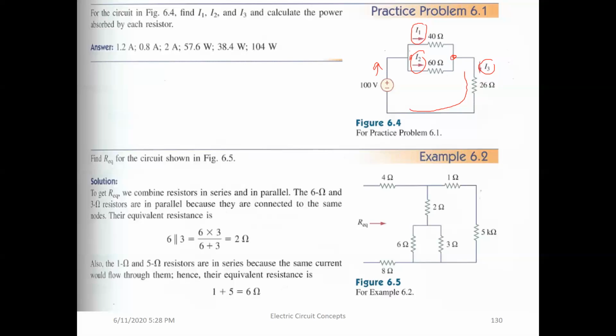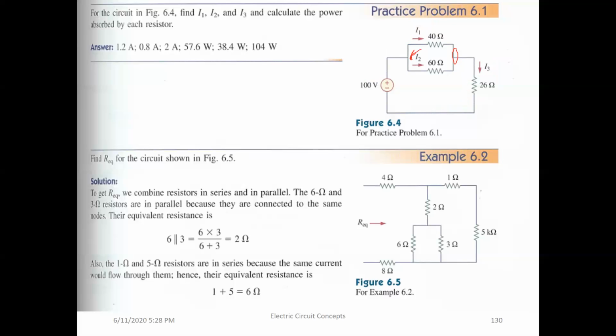Now, I3 is going to enter this node here. For some reason I couldn't mark this one here, but I put the node here, but actually it has to be on this, showing you here. See, here's the node here. That's what's going to happen. Now, in order to find I3, I want to combine these two resistors here. I'm going to delete what I wrote down here to see it better.